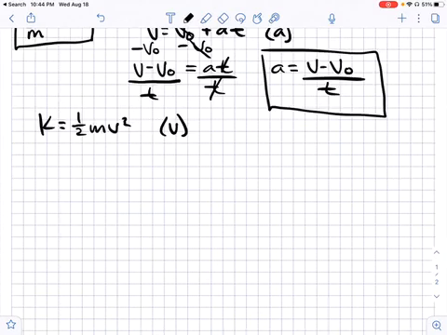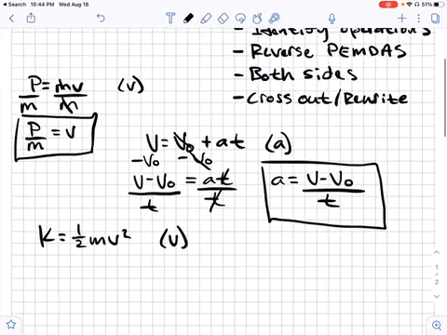But the v is squared, so if we look back up here at our PEMDAS, the exponent, it's one of the first ones, right? We have parentheses, exponents. Then it's multiplying and dividing. So we're going to do the multiplying, dividing, that part first before we touch that exponent.